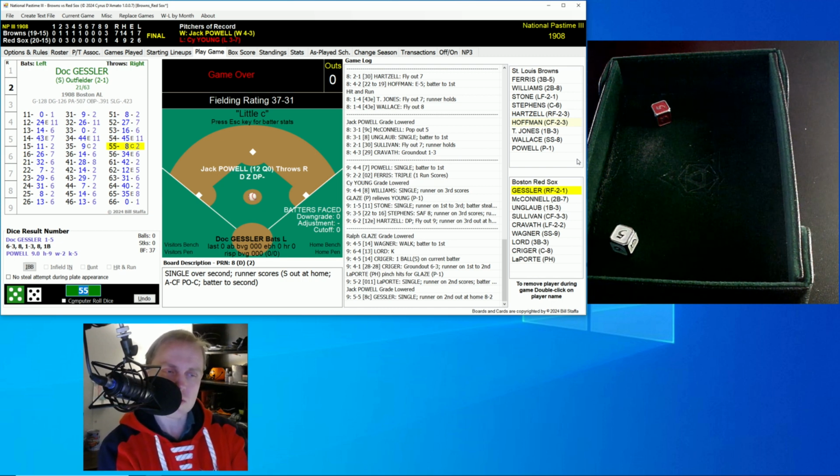Now they advance to 20-15. Both St. Louis and Boston will be tied. And we'll see what happens with some of these other games coming up. We'll see what goes on. The American League sort of depends upon whether the Athletics are able to keep winning or the Naps end up winning. Those two teams will play a little bit later on. I think maybe about 3-4 days from now. We'll see what day that ends up being.